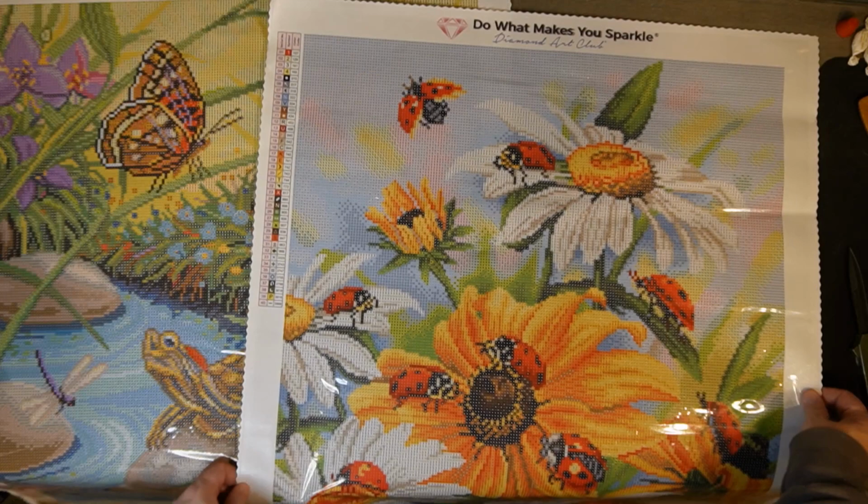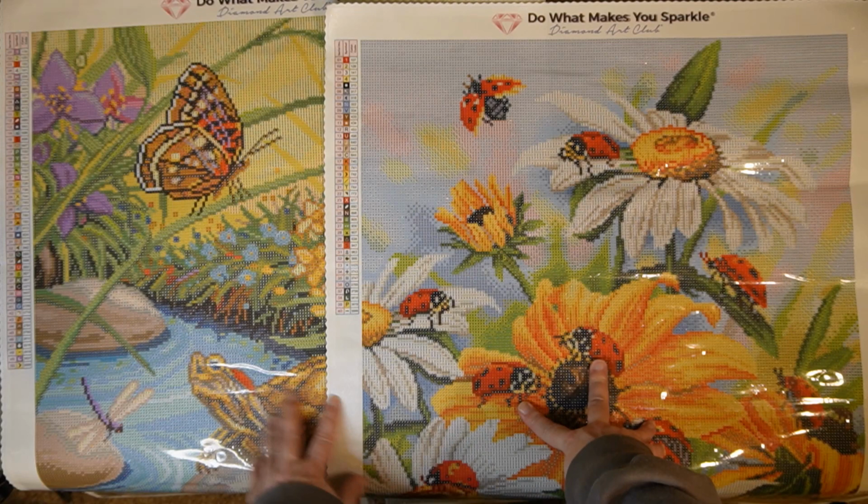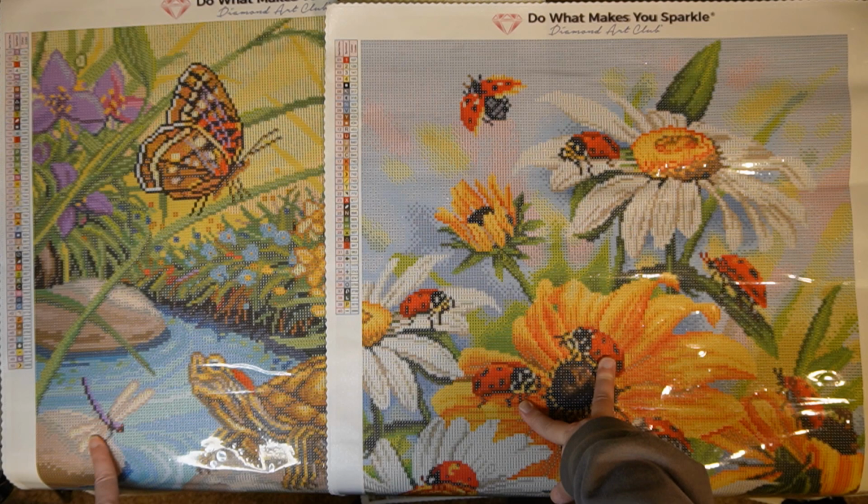Okay. So we can put this one this way. I have them hanging off my table. But at least you can see a little bit of both of them, right? You can see some gorgeous ladybugs right here. You can see the turtle and the butterfly and the dragonfly over here. I really like both of these. I think they're absolutely beautiful.